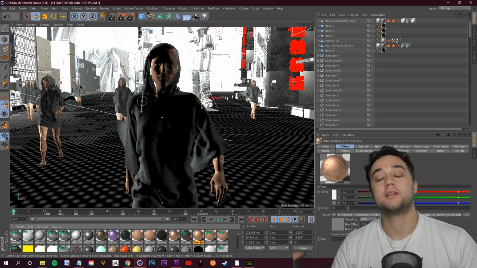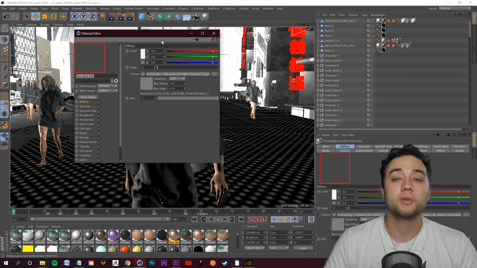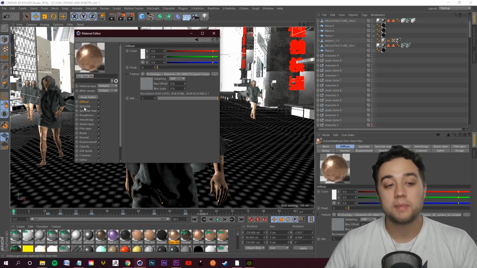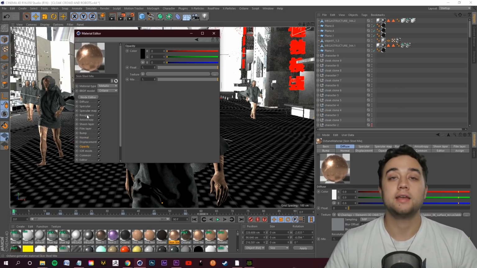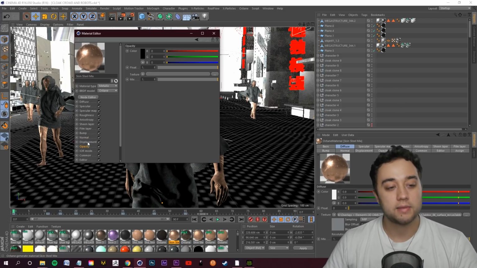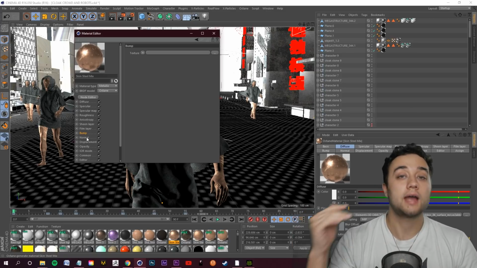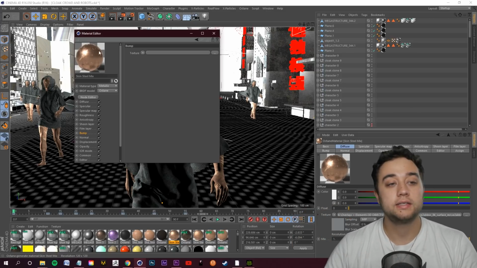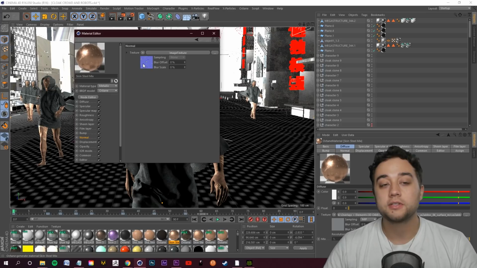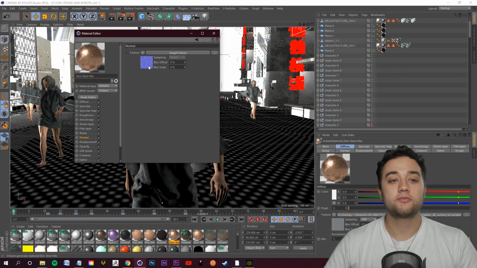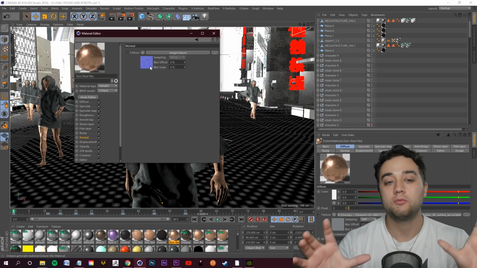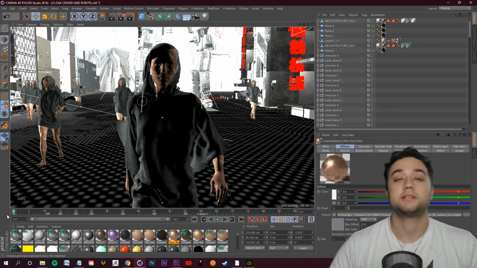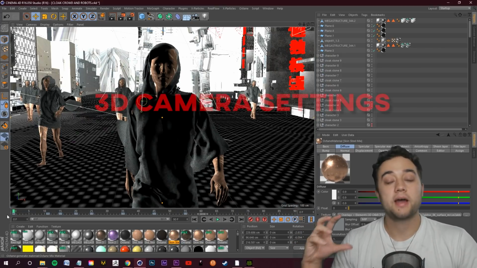If you can learn about the different channels for these materials and what they do, so learn about your specular, learn about your bump, your normal, opacity. If you don't know what any of that is, try and find some tutorials that talk about it because it's gonna really take you to the next level. You'll see I have all these crazy designs in here because of this normal texture that I have. If I turn that off, and you can find all these normal maps, textures, all of this stuff just for free on Google Images or on free texture websites. It's very readily available.